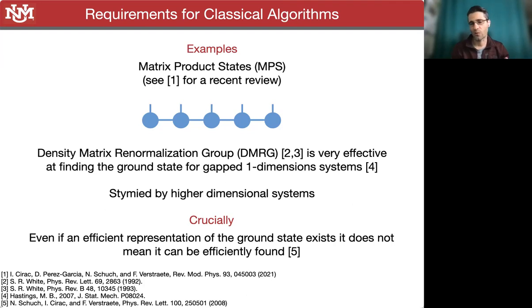And then you might say, well, why restrict yourself to a 1D tensor network? Go to a 2D tensor network like PEPS, but then DMRG still doesn't work very well. So really, there's an issue of moving up in dimensions with these states. Now, in an exactly analogous way to what we saw with quantum Monte Carlo, just because you have an efficient representation doesn't always mean that you're going to get to the ground state efficiently, right? So that's always something to keep in mind.